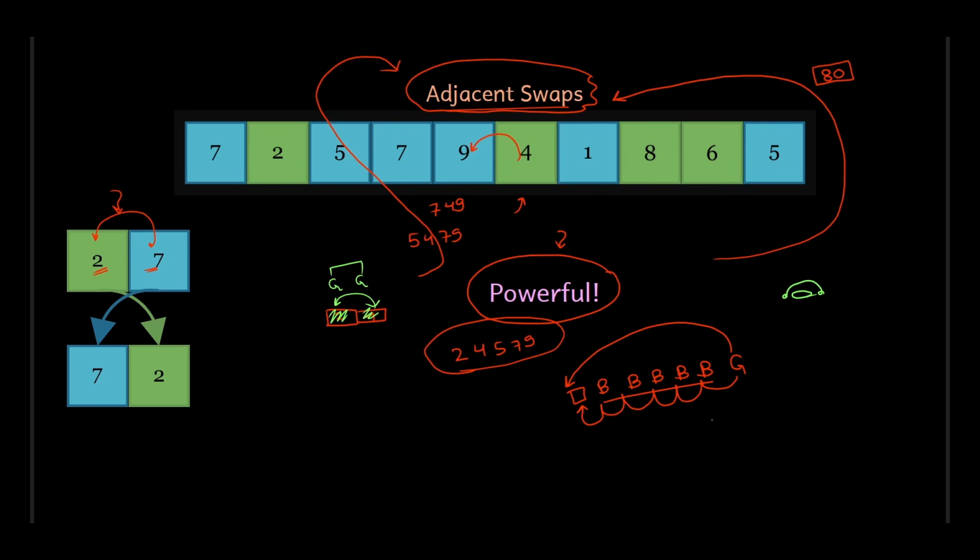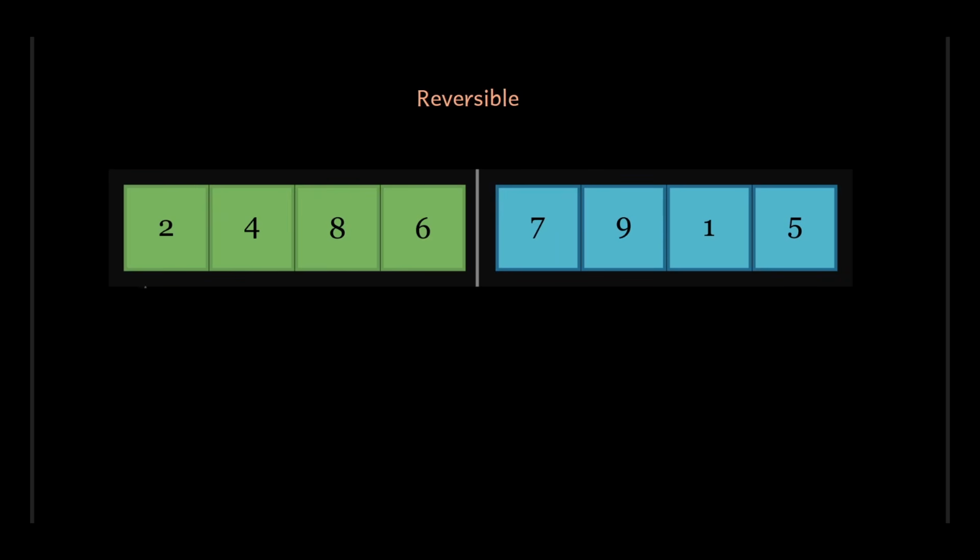So what can you do with this jump observation? At least you can segregate all the elements of the same color together. Why is this segregation possible? Because 5 can jump to stay on the right hand side of 7, then 7 is already here, 9 is already here, 1 can also jump to here. And if you do that, you can get this structure, all the green elements here and all the blue elements here. So once again, this is a very crucial part of the analysis.